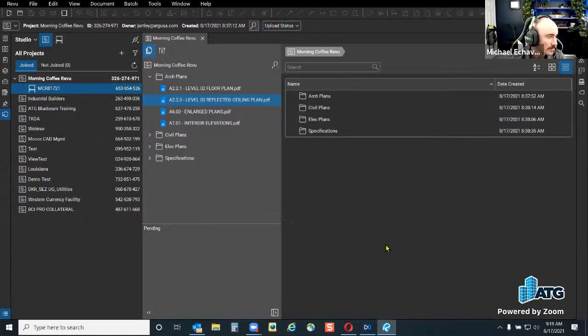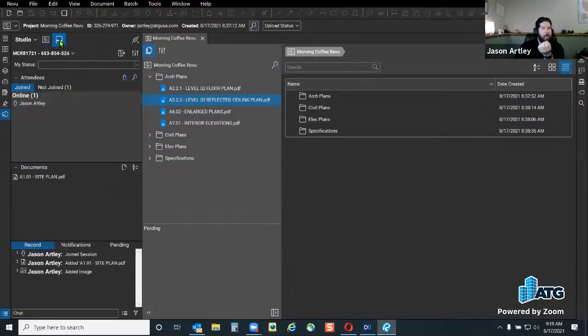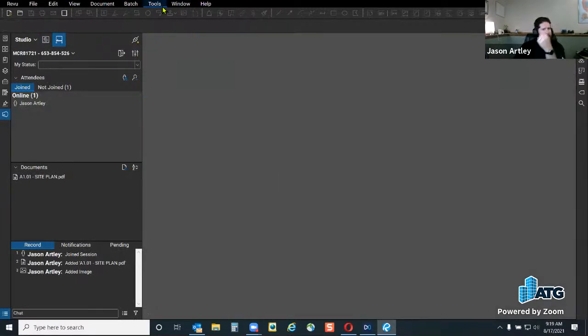Right. So we've looked at viewing this in Studio or in Bluebeam Review, right? So you can look at a project in a full version of Review. You can participate in a session in any version of Review. With this, there are those limitations. Certain tools don't work. You can't upload, you can't change your sheets and stuff. Don't put things into a session until they're done, right?